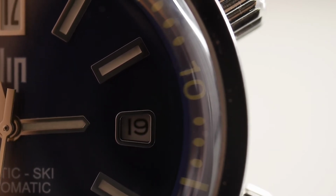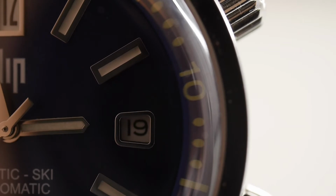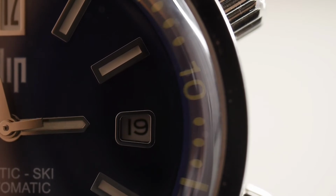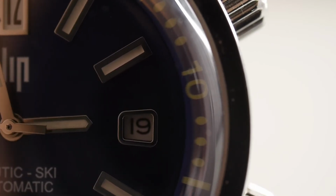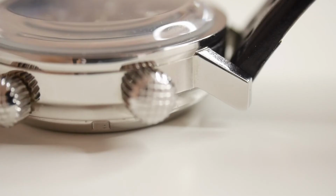Another thing is, full disclosure, I have tried to sell this watch on a couple of occasions, put it on eBay, and I've got quite a lot of lowball kind of offers for it, but nothing kind of substantial. It makes me think that maybe it's not the most popular watch. It's something that might be a little bit more difficult to flip, so that's something to bear in mind.